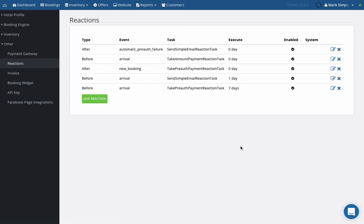So if you're looking at this for the first time, you might be thinking, oh, what am I looking at? So I just want to quickly show you through a few things that I'm working on. And this is the basics. This can go a lot further than that, but this is the basics I'm going to show you today. And then I'd love your feedback. So we call it the reaction engine. And basically a reaction is reacting to an event. For example, a booking comes in, this system will react. So let's just create one now.